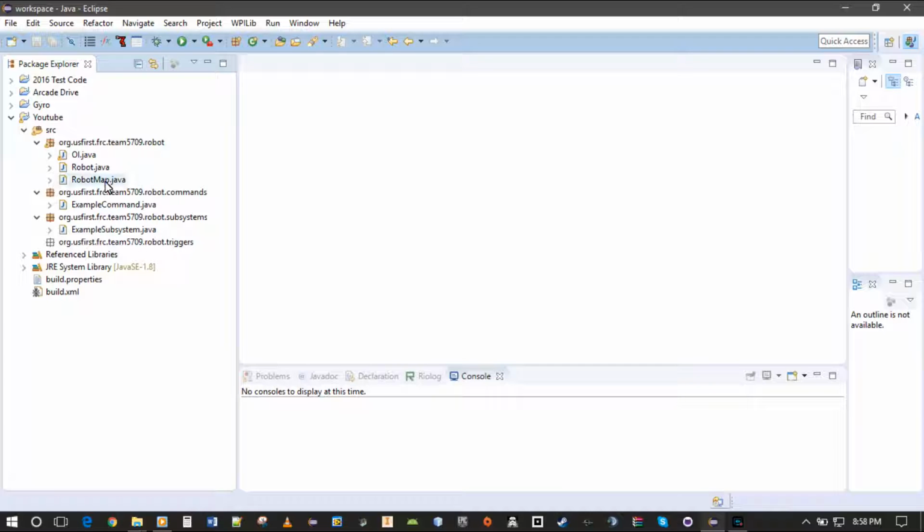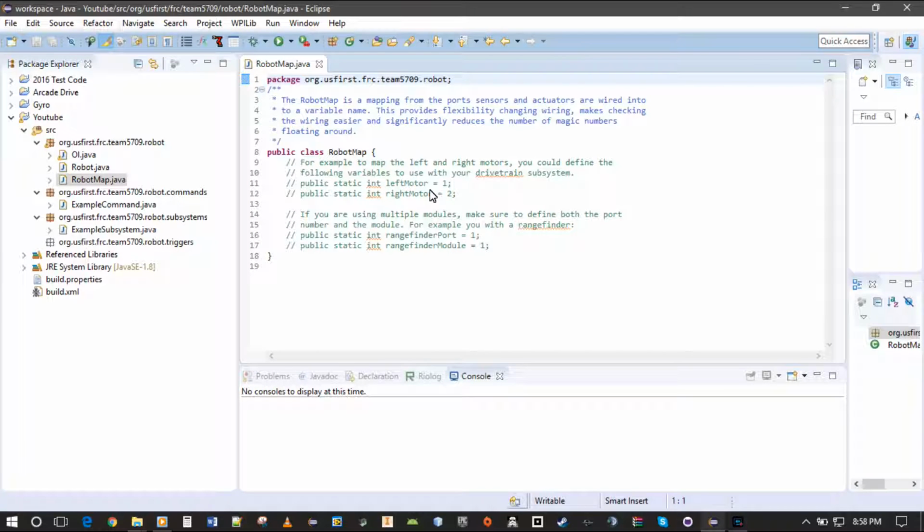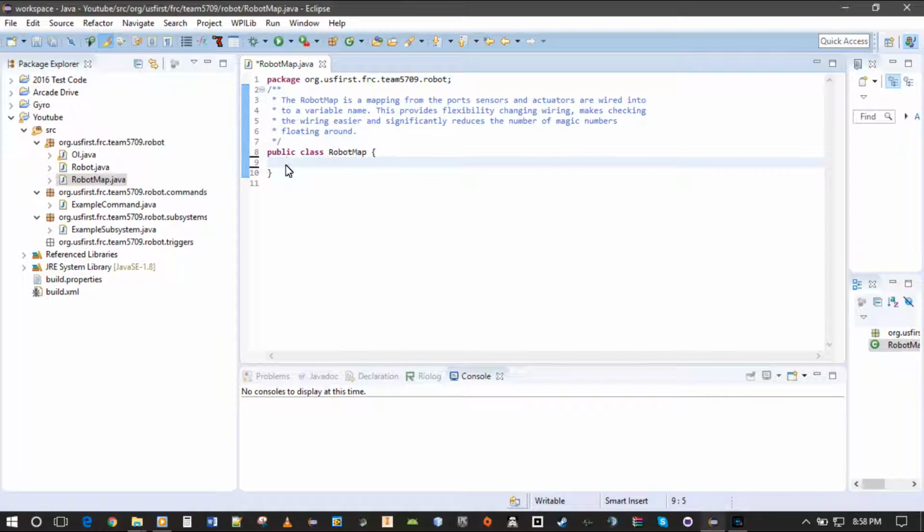First thing we're going to do is open up RobotMap by double clicking it. In here, you're pretty much assigning a name to a port. For example, it could be your motor controllers, your PWM slots, and your roboRIO, all the stuff that gets plugged in. This stuff you can read through if you want, but I don't need to. So I'm going to erase it.